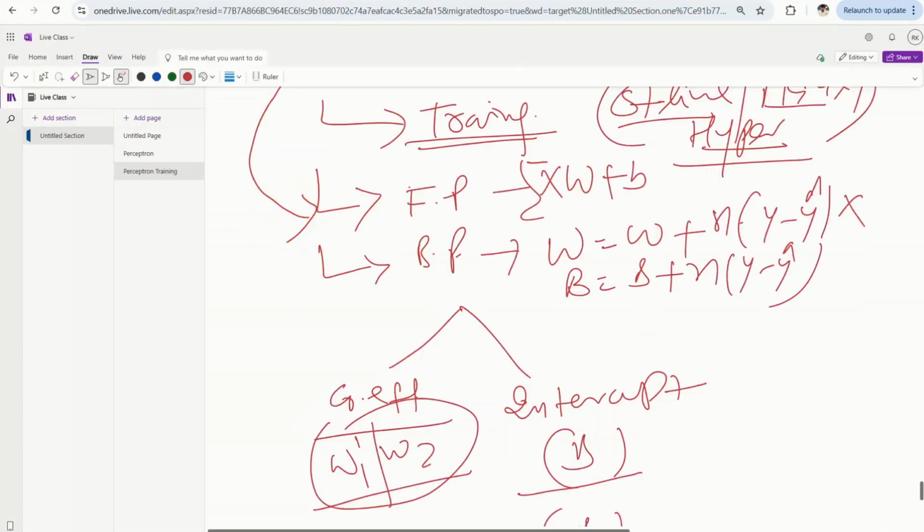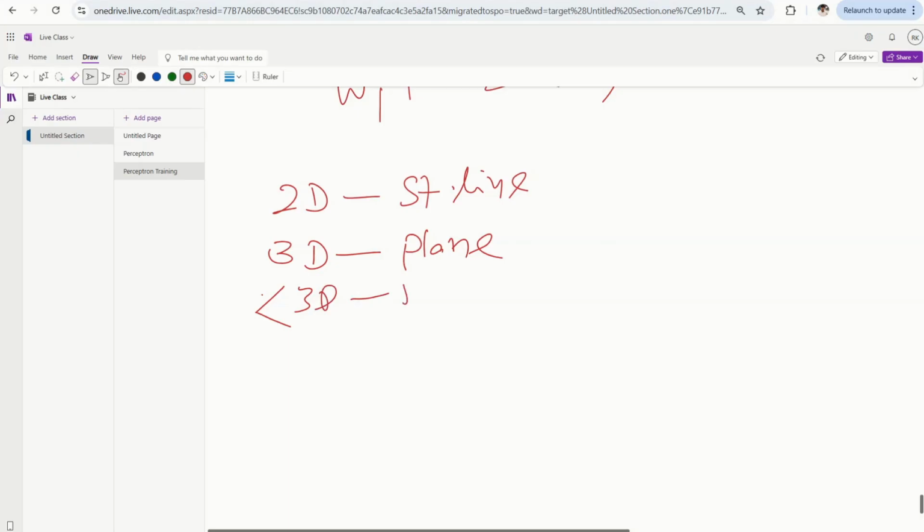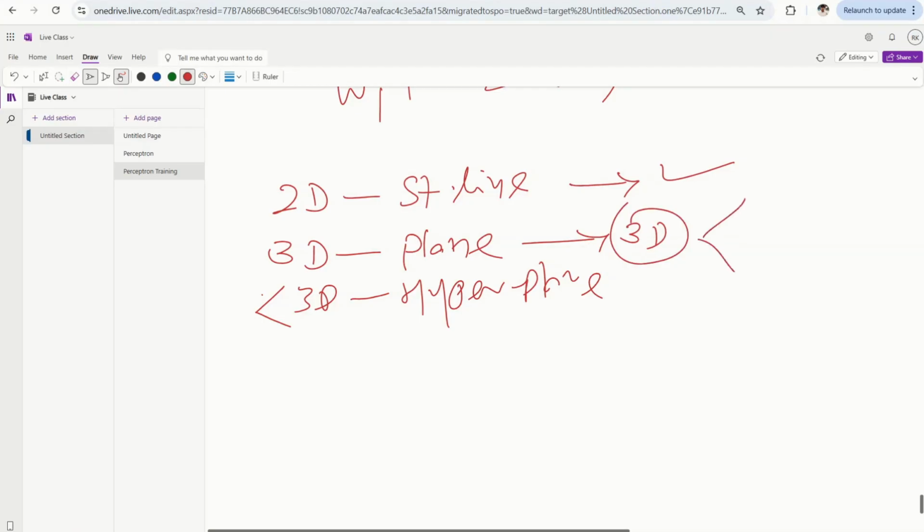If you know the concept, this is the concept, right? In 2D, if you have two features, then the boundary is a straight line. If we have three features, 3D, then the boundary will be a plane. And if we have more than 3D, 4D, 5D, 6D, then the boundary will be a hyperplane. We have already discussed all this. Now I have shown you 2D data; let us see the 3D data. I have three features, x1, x2 and x3. Then what can be the boundary?